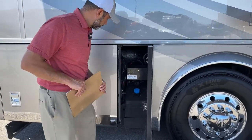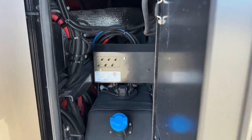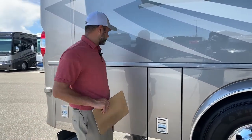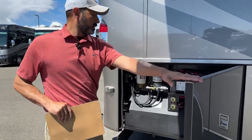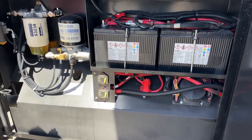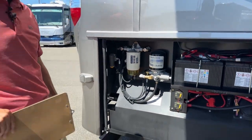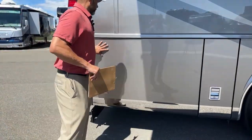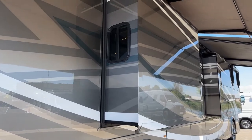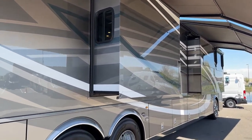We're going to have a 15 gallon DEF tank. Right back here these air valves are going to be your emergency fill for your suspension. If you happen to lose air pressure to your air suspension, you can call a tow truck and they can run air into those to get you towed safely. Back here we're going to have our two chassis batteries with our disconnects. It's a high end Newmar so they do hide that ugly particulate filter. You're going to have your air dryer and water separator back here as well. Can't finish going around this side without showing that masterpiece paint finish — beautiful, goes along with the slide so it looks nice and elegant rather than just being solid white or black on that slide out.